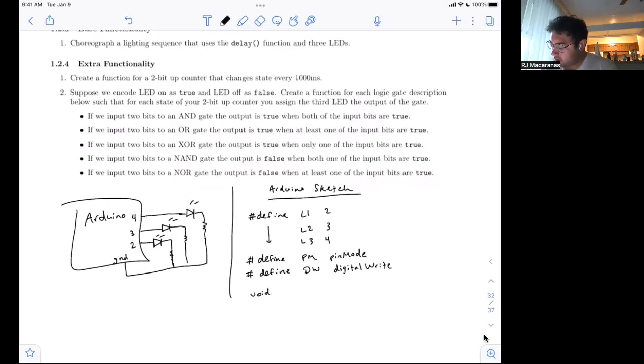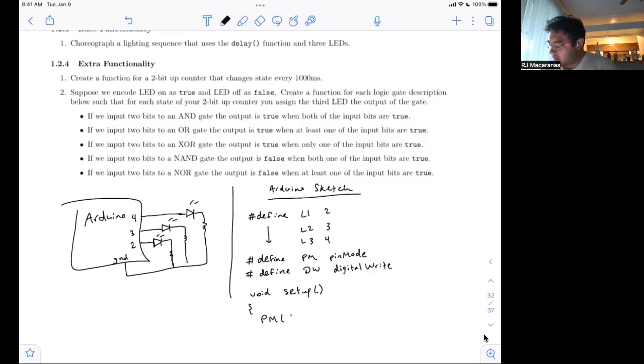So then we can start our setup. We want to tell the Arduino that we want to control all of these LEDs. So we're going to set the pin mode, sorry.